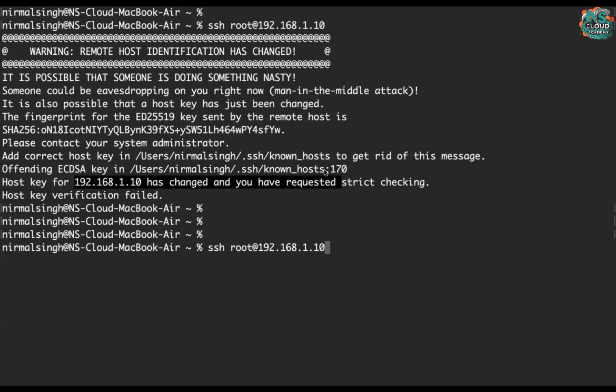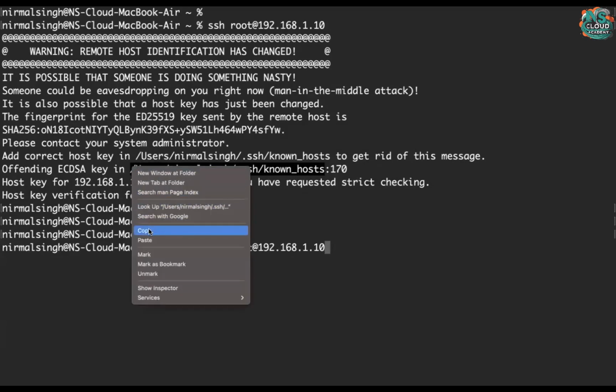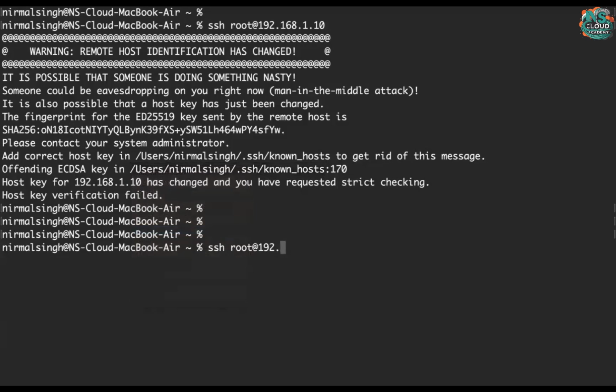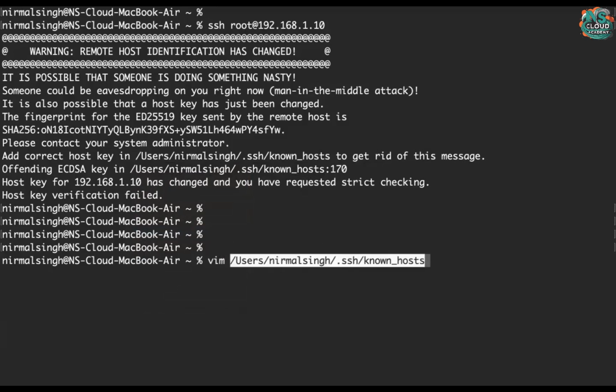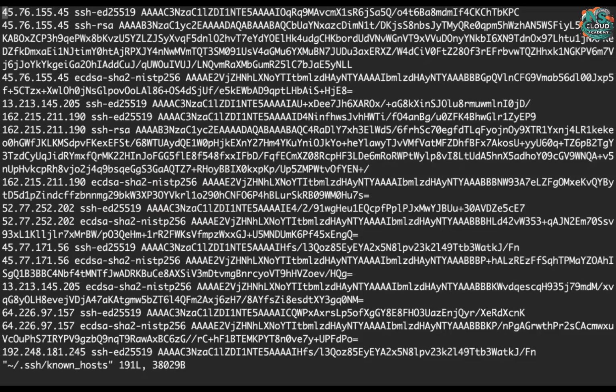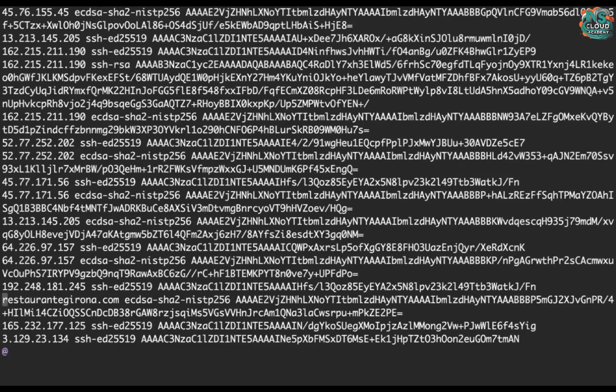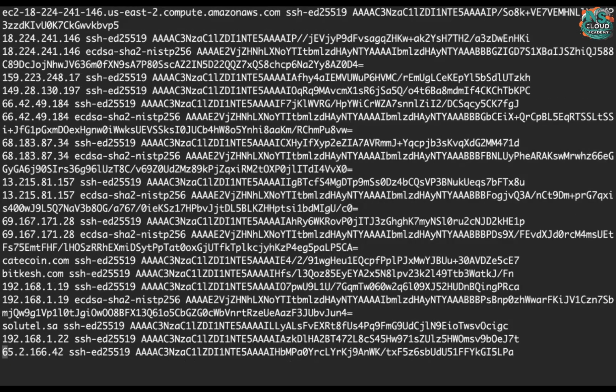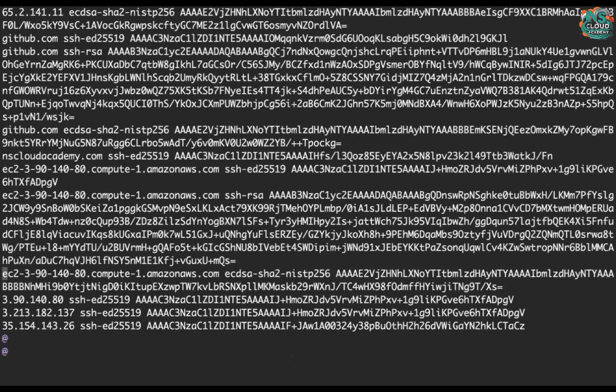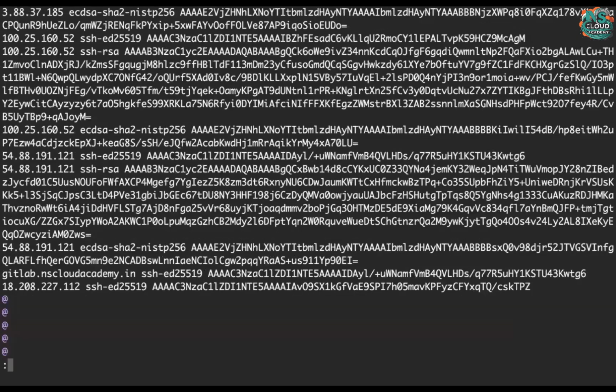So what you have to do, you can delete this file, but as an expert I will never advise deleting this file. If you delete this file, your issue will be fixed, but you can just delete the other key too, because inside your known hosts file you will have so many IPs and known host entries. It's a token, you can say.